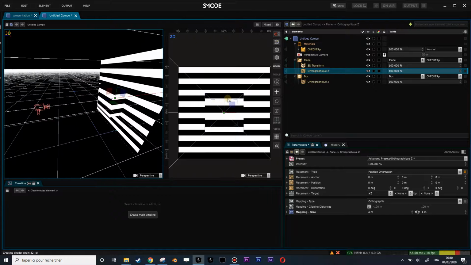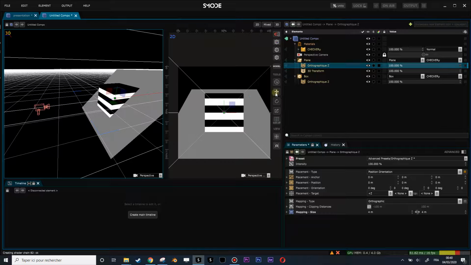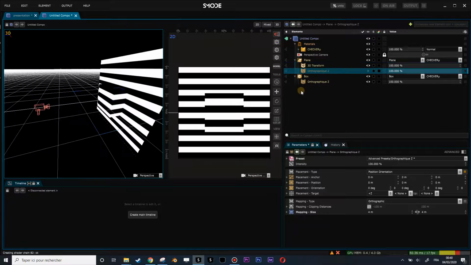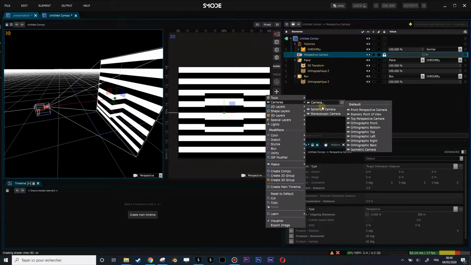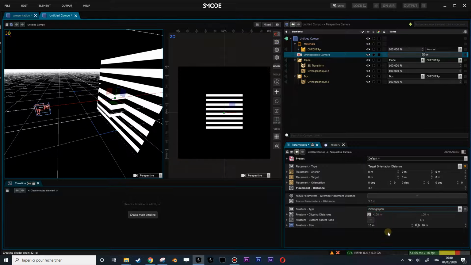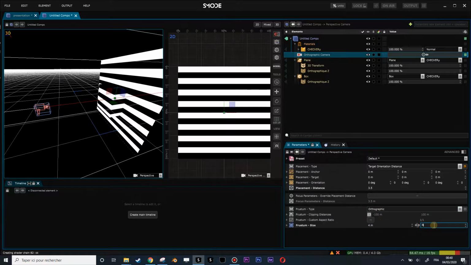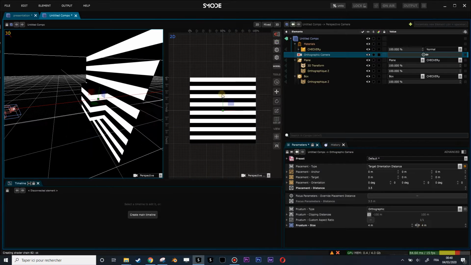So to have my box and my plane fit exactly the same, I will need, oh, I did too much Control Z. Okay, what I will need to do instead of using a perspective camera is to use the orthographic camera, which I can change directly here, orthographic, and let's put a 4x4 camera. Better to have a straight number like this. It's faster and easier to set up the parameters of the scene.